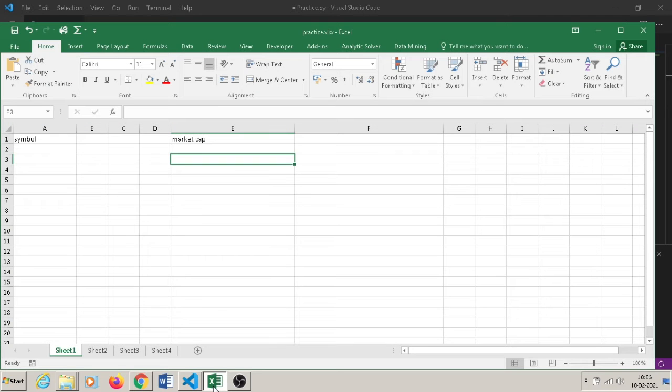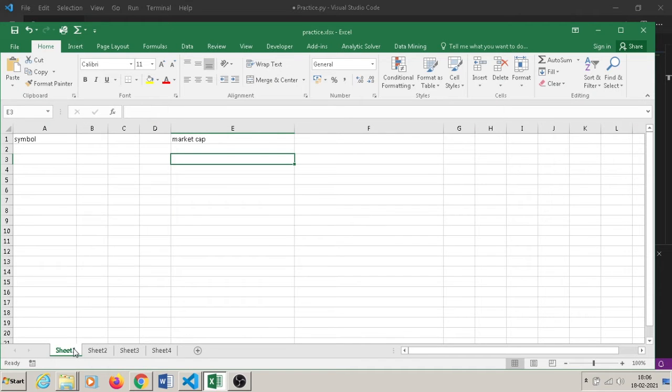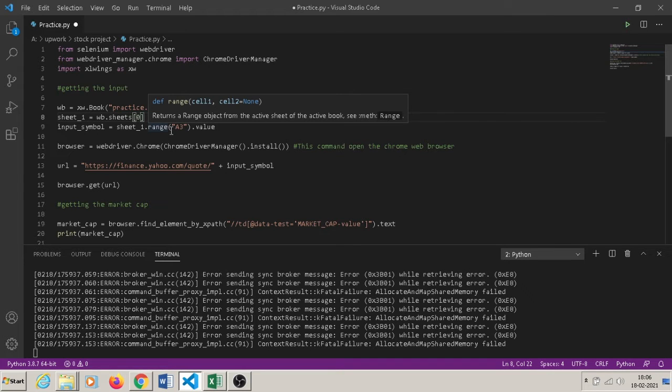If in our case the name of the sheet is Sheet1, we can give the name Sheet1, but for simplicity I just want to give the index number. In Excel the index number starts with 0. So for the first sheet the index number will be 0, the second sheet it will be 1, the third sheet it will be 2, the fourth sheet it will be 3, and so on. In our case we want access to the first sheet, so I'll give the index number as 0. With this command, wb.sheets with index number 0, we will get access to the first sheet.